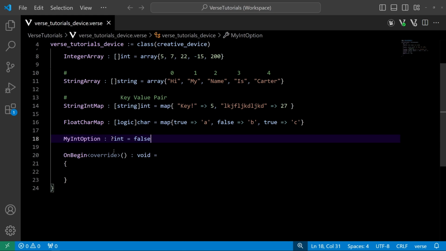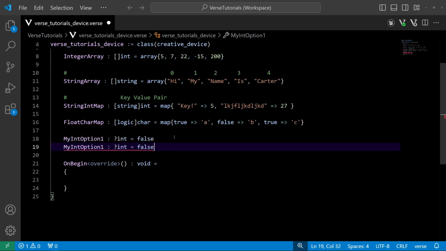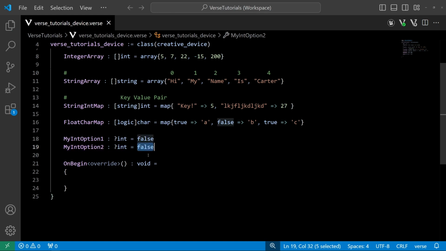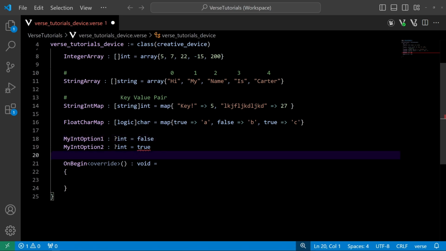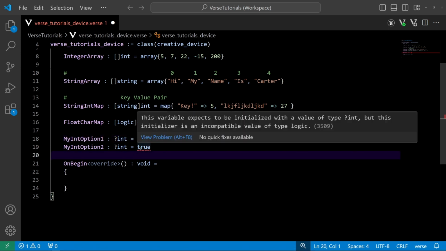And the reason why is I'm going to name this my int option 1, and I'm going to make a duplicate of this line and make it my int option 2. And if I were to now try to store a true value in here, we're going to get an error. You see, it's not liking it. Let's see why. This variable expects to be initialized with the type of question mark int, but this is incompatible with type of logic.